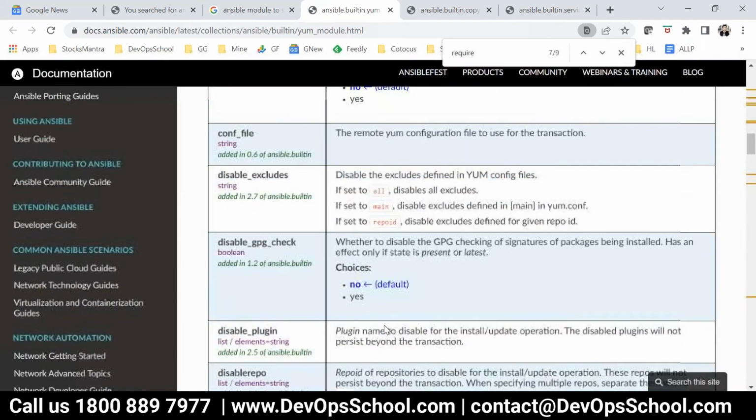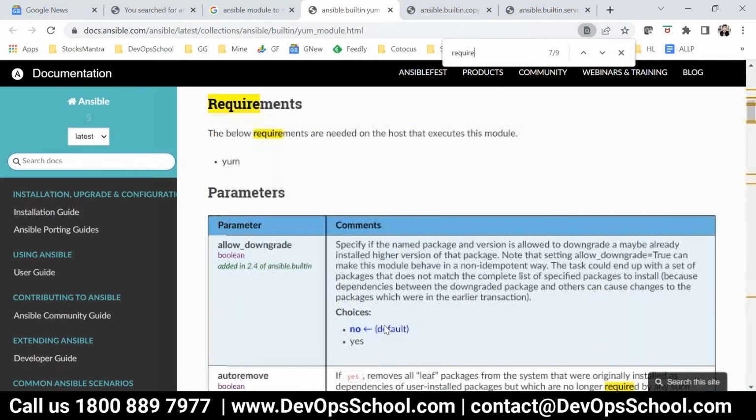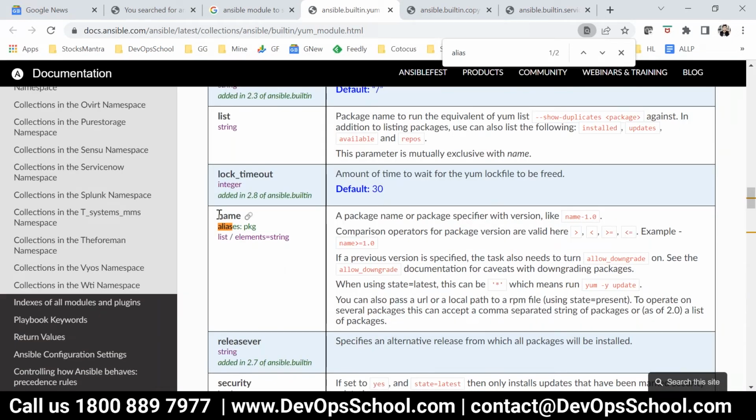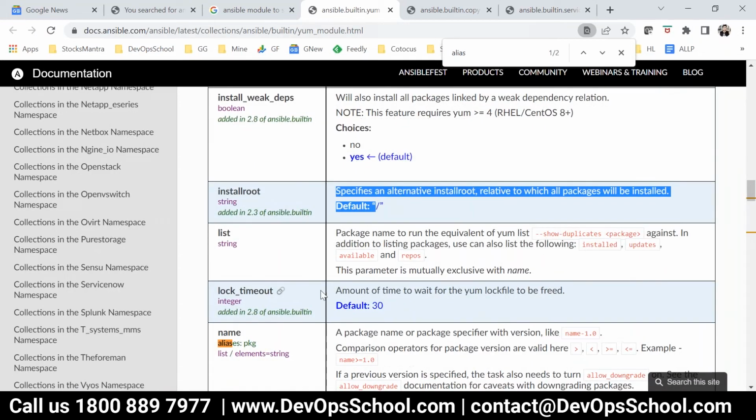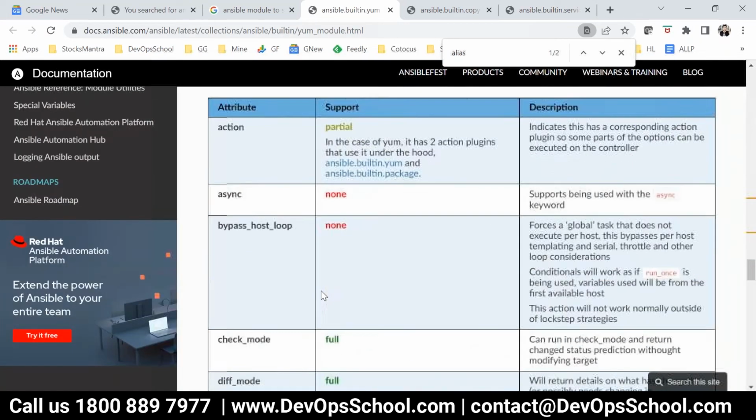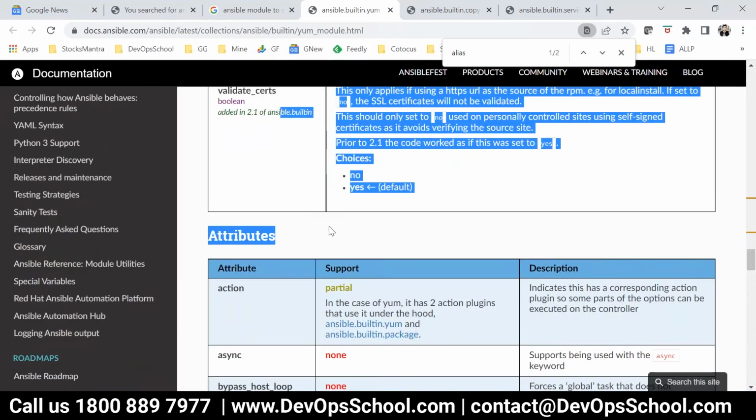I'm just checking. Sure, it is there. So here you see that you can use name also, or you can use pkg also. Okay, so this is the way you have to see the default value. So all these options are there. Now till here is okay.